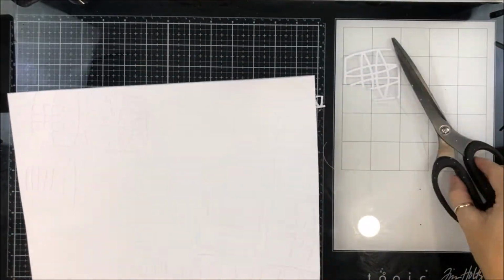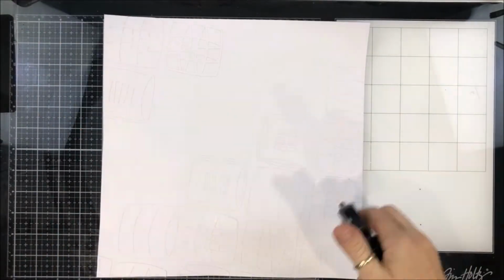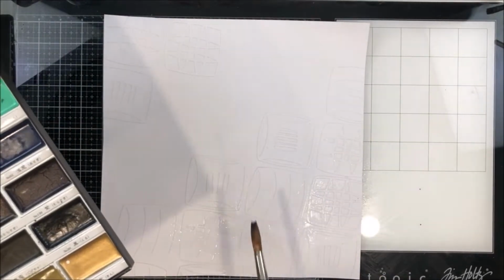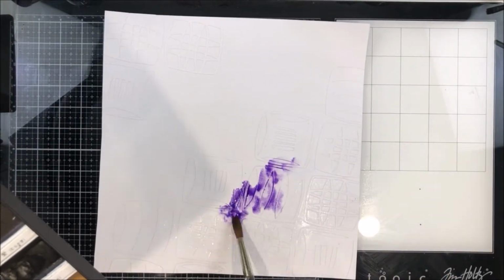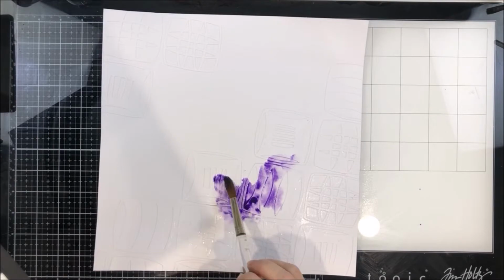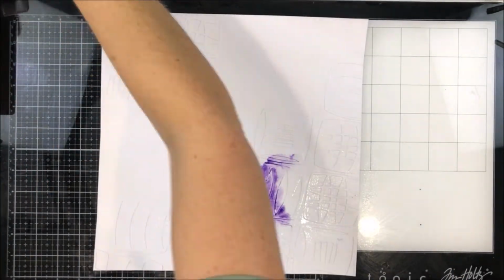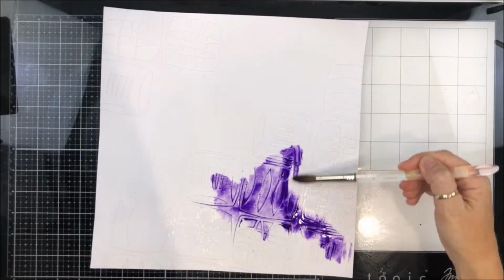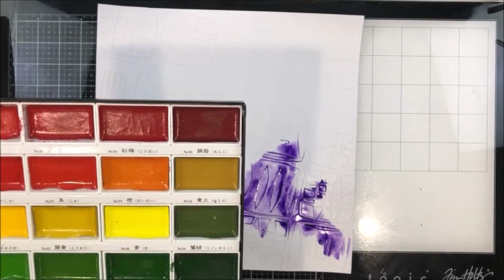I'm just curling my page back so that it sits reasonably flat on my mat. Some water in my spritz bottle, and the photo that I'm scrapbooking today has my 2 boys in their AFL team colours. So I'm going with the main colours in them, which, as you can see straight away, one of them is purple.